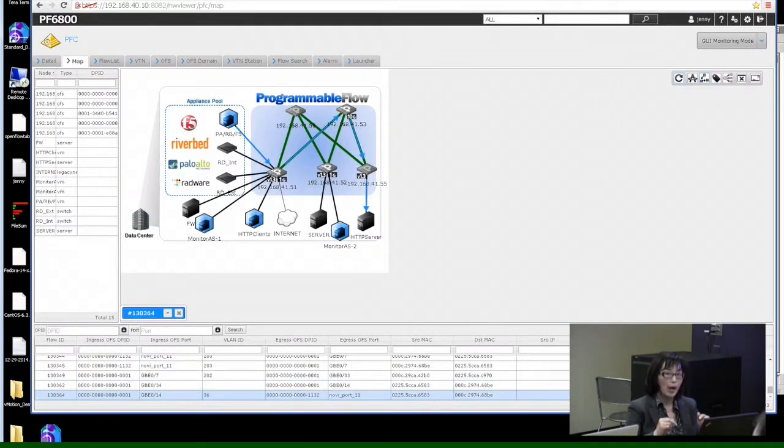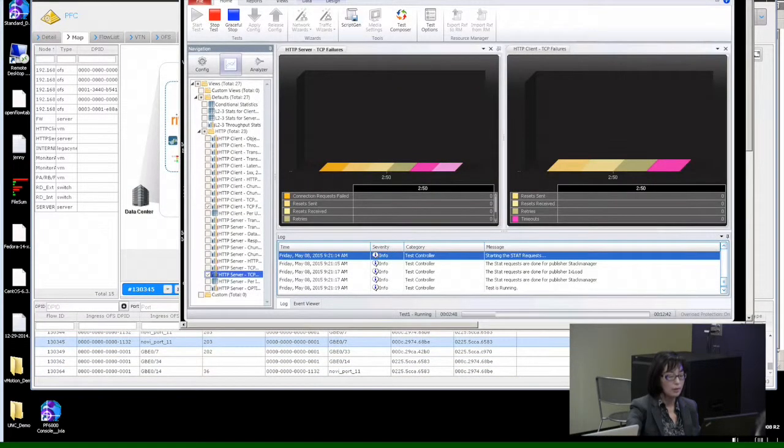Meanwhile, I enabled this one service node on demand, dynamically. Meanwhile, on the Ixia tool, there are no packet drops, no packet disruption. This is what we passed. Ixia is going to show the retry, timeout, and counts.